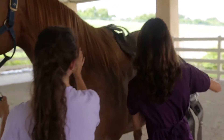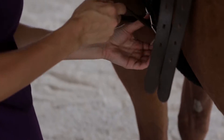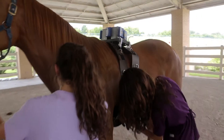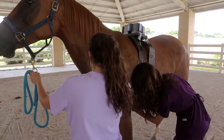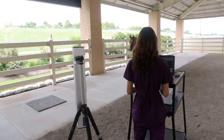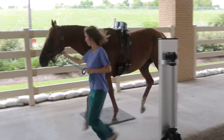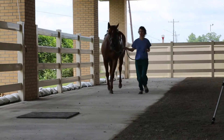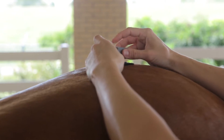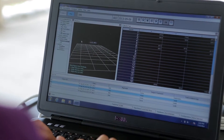LICOR researchers are developing a computer program to pair horses and riders for equine-assisted physical and rehabilitation therapy. This research is a one-of-a-kind endeavor to provide scientific proof of how horses benefit human health. We also have a force platform — it allows us to record the forces under the hoof as the horse moves over it. We also apply markers so we can record forces and motion at the same time.